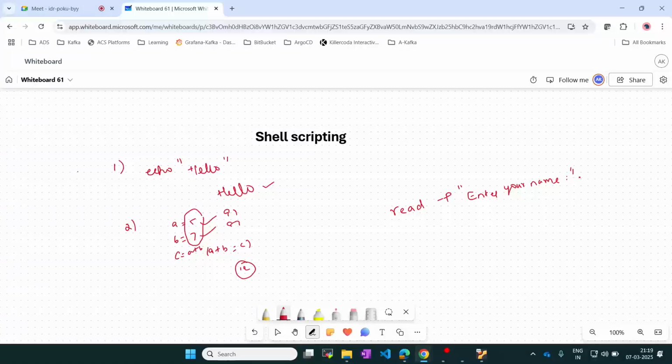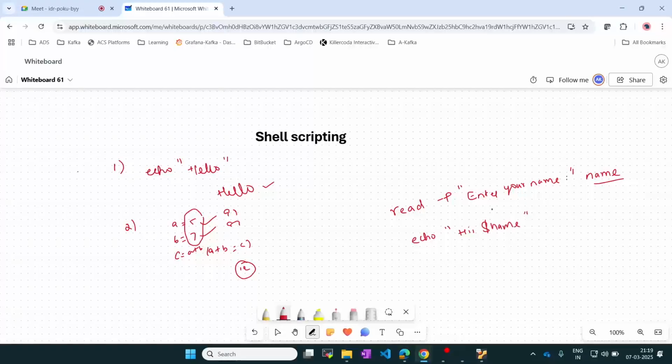Then you have to pass in a variable, for example name. If you have to print this name, then you can pass echo, and if you want to say hi, you can pass in the dollar symbol, dollar and then name.